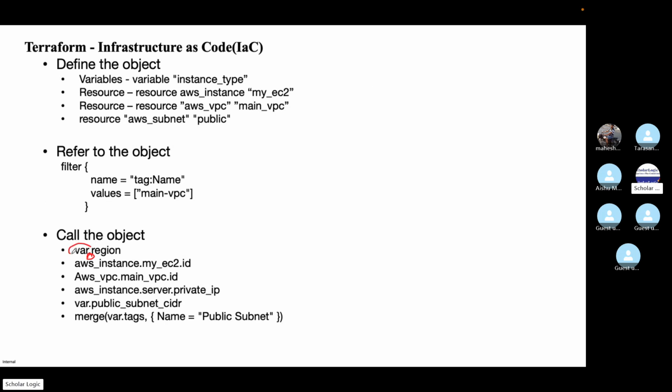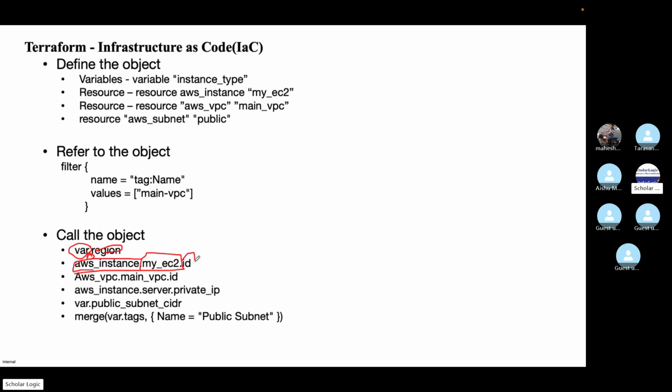Objects are called in Python and in any other programming language with the dot extension. Dot, and then you say region, which means the variable region will be called here. If aws_instance.my_ec2, that means that particular AWS instance which is created is called here.